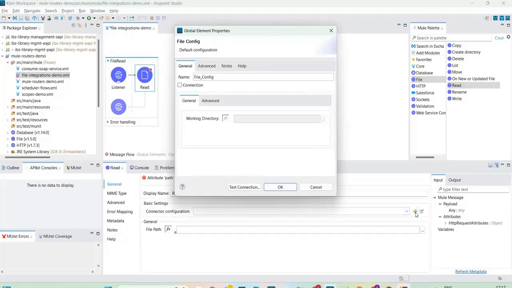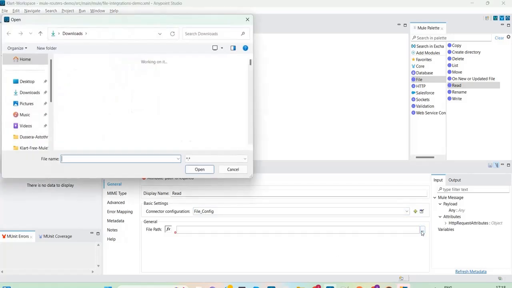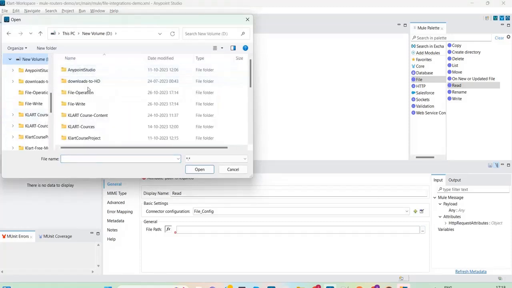So how can we configure this? Let's click on this global configuration. To be frank, nothing is there. You can just click OK, that's it. And you need to mention the file path here. This is the main configuration. To read the file, you need to mention from which folder and which file we need to read. You can browse it from here, because this is the local file connector.